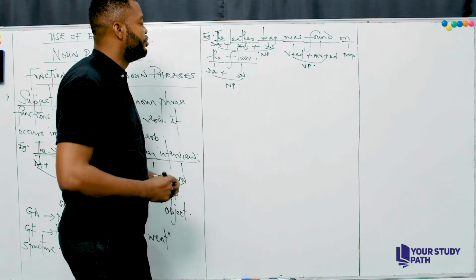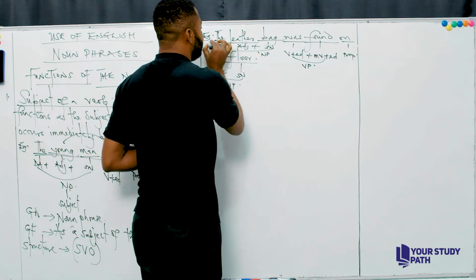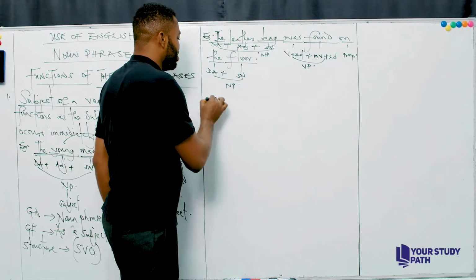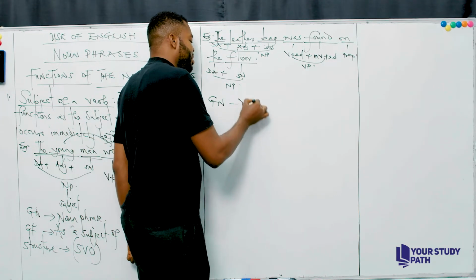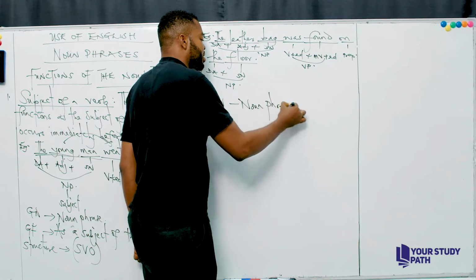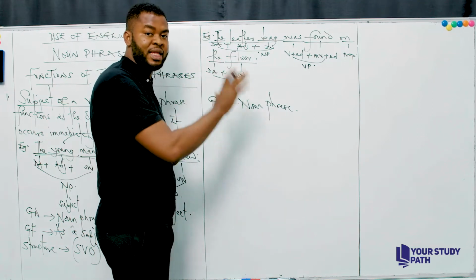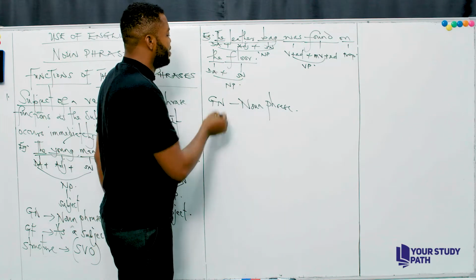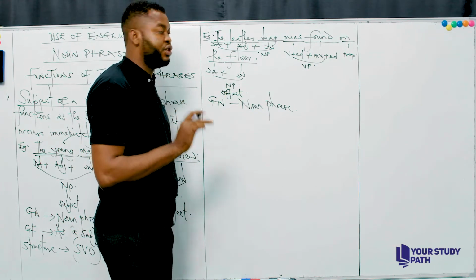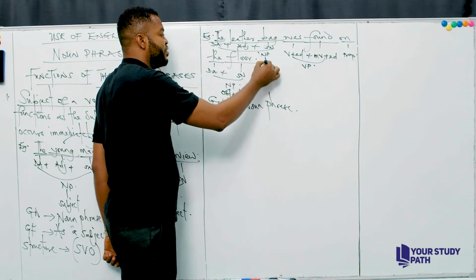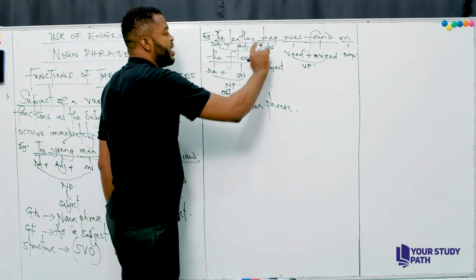Now look at this. The leather bag was found on the floor. The emphasis is on the leather bag. So now talk to me. What's the grammatical name of the leather bag? That's a noun phrase. Remember, don't forget that we have two noun phrases here. The first noun phrase and the second noun phrase. Well, our attention is on the first noun phrase. So the second noun phrase is functioning as an object. Can you see that now? Our attention is on the first noun phrase, which is functioning as the subject of the sentence or subject of the verb. Why? Because the leather bag is making reference to the verb.